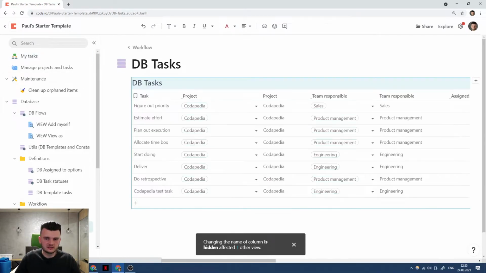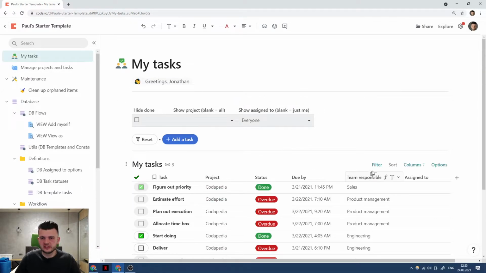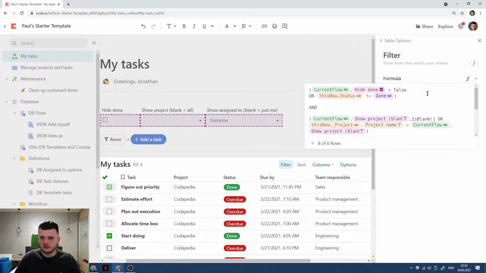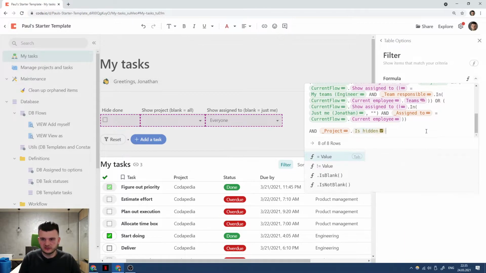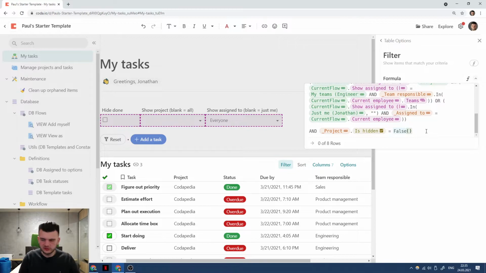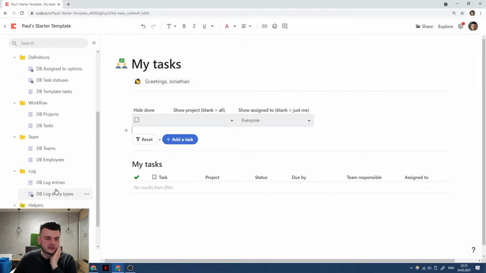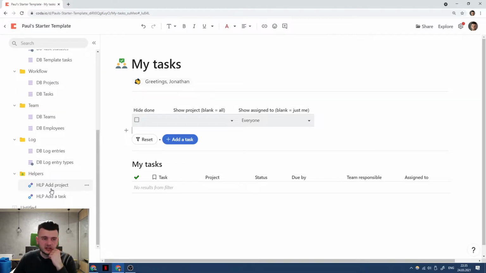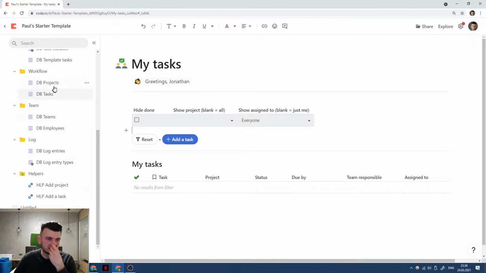And for tasks, you can either have a checkbox or you can simply set your filter here to and project is hidden false. Again, the formula editor wants to give you a function that returns false. You may just type false without the brackets. Works just as fine. So that's how you kind of delete projects, right? Instead of actually deleting them. But still, it may happen from time to time that people will delete projects without actually doing this.